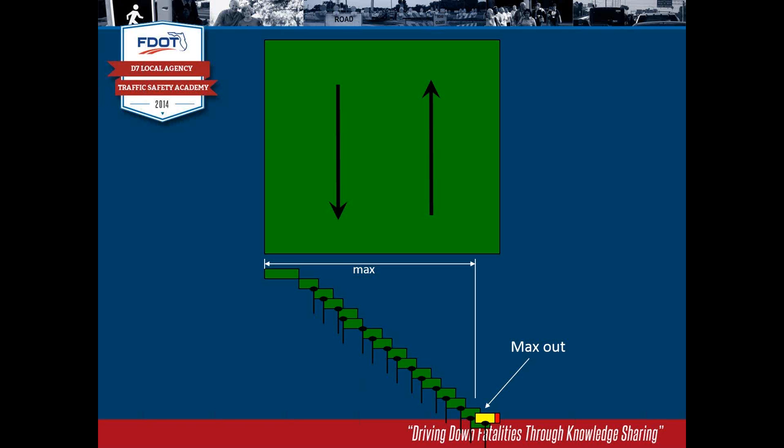So in this case, the controller is thinking, well, gosh, there's still traffic there, but I've got other phases that need some time too. We don't want to stack up traffic for miles and miles on other phases by continuing to extend this one phase. So I'm going to cut you off here. I'm maxing out. I've reached the maximum I can give you. I'll come back to you next time around the cycle. And so again, that's the two ways you end an actuated phase, either gapping out or maxing out. And on the screen you see a max out condition.